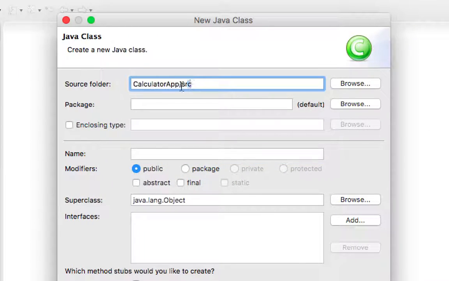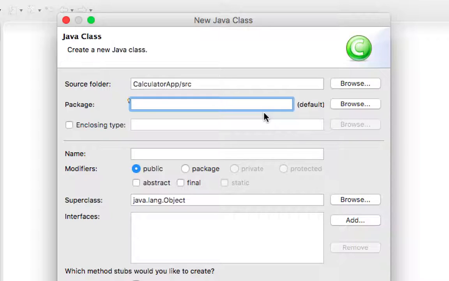It is asking where you want to put your Java file, the source folder where you want to put the file. So it's the project name and the folder in which we want to put our Java file. Now the second thing is a package. We don't have any rules to maintain the packages, but it gives a clear idea of where your class belongs, like a specific module.